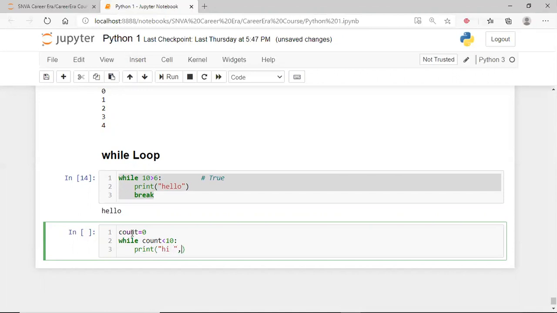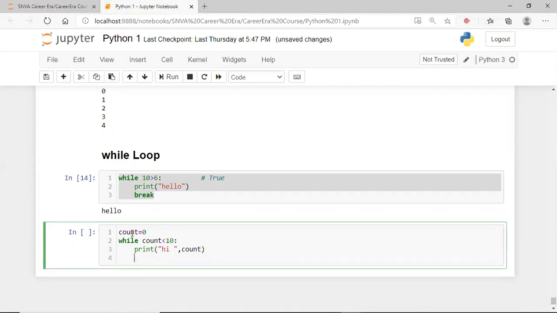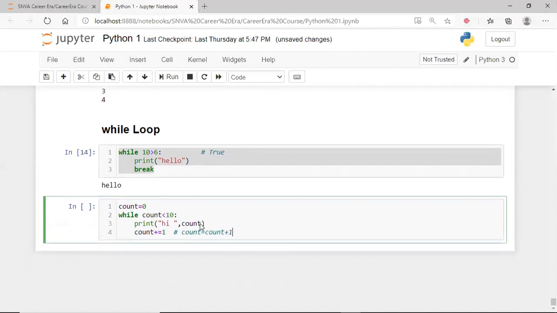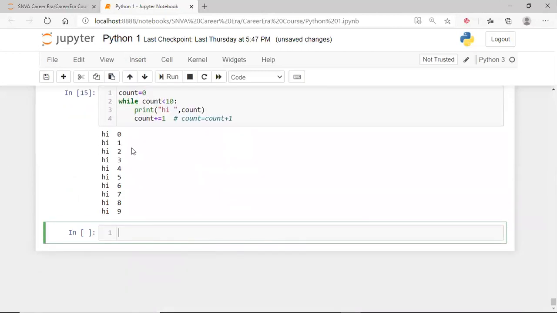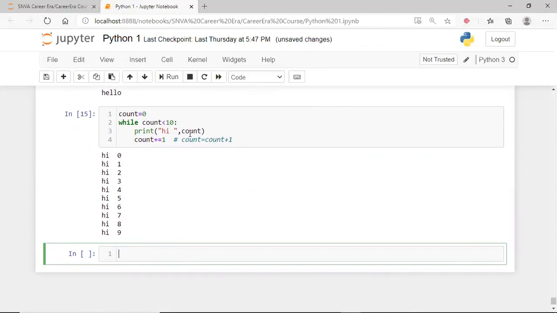I'm also printing count just to get the idea what is inside the count at the moment. What I'm doing next is I will write count plus equals to 1. Now this equation is exactly equal to count equals to count plus 1. It is the same. I'm running this. You can see I'm getting high 0, 1, 2, 3, 4 to 9. This is how count really works.